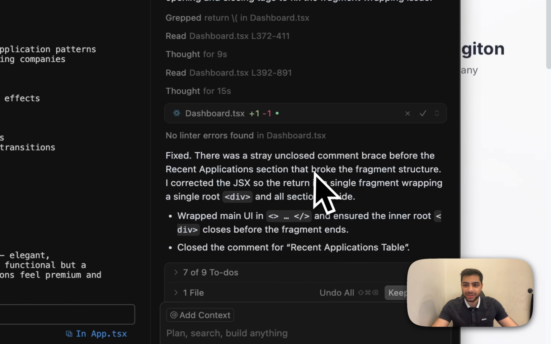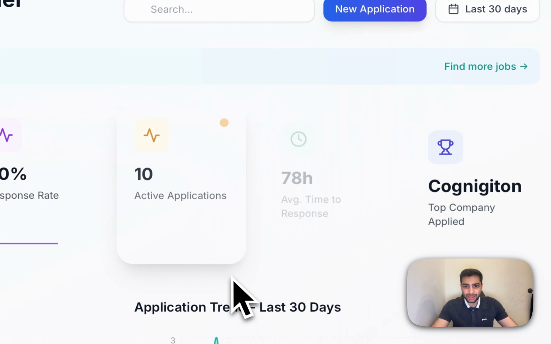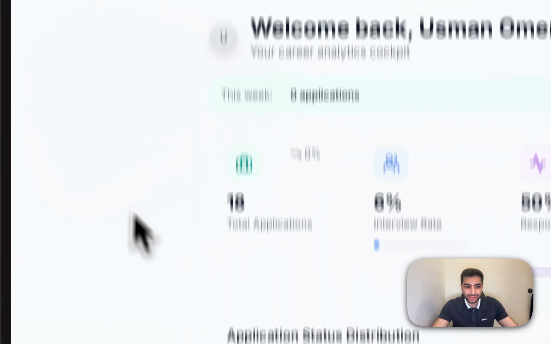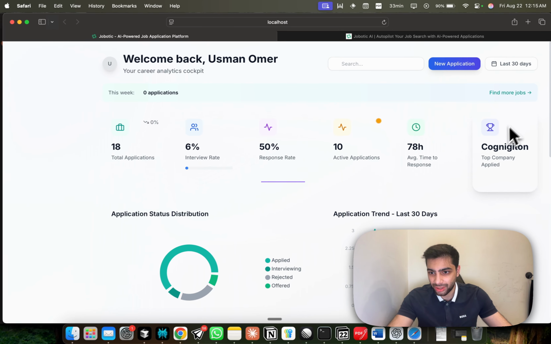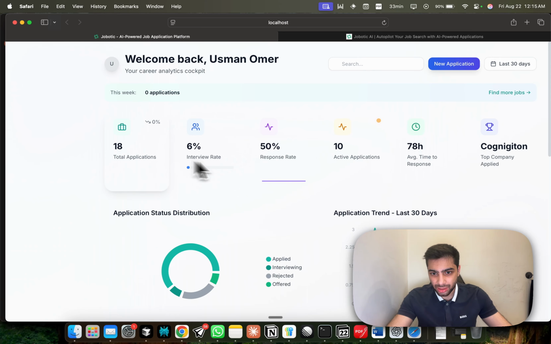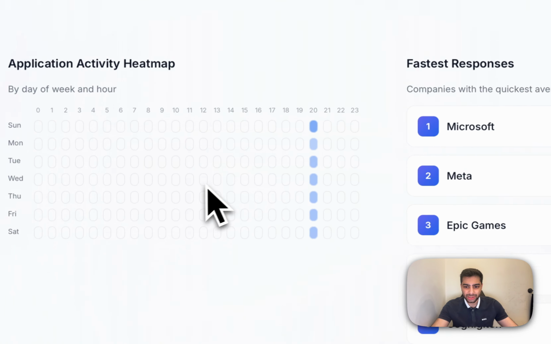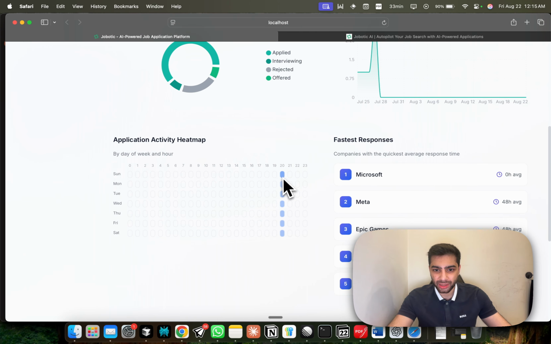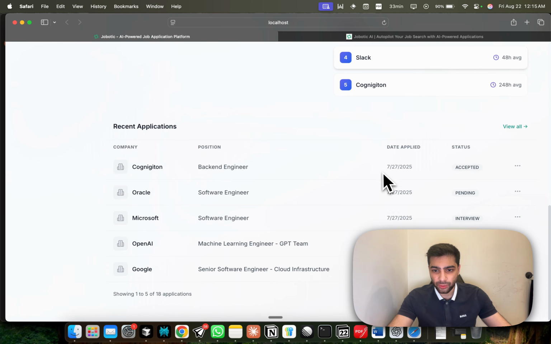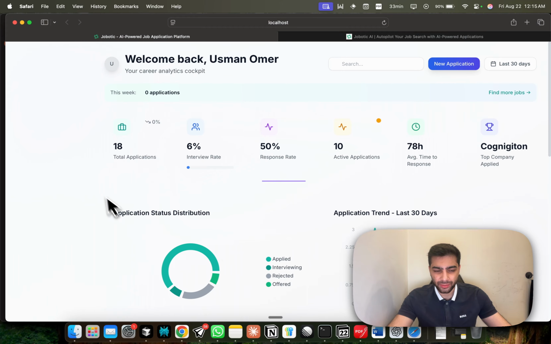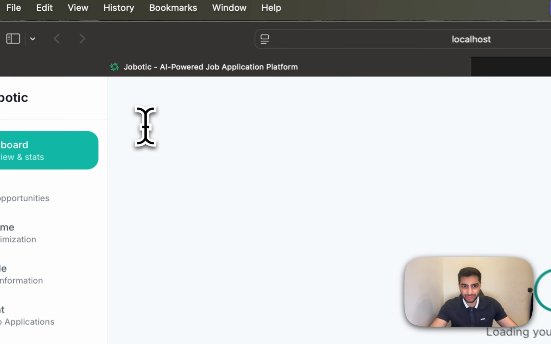So good news, it's fixed the bug, and we can see its generation here. The sidebar is just completely non-existent, but the cards overall, they're pretty generic still. I don't know, is it because it was working off the original generation and decided not to make a whole lot of changes? But it hasn't changed a lot. It added the heat map, just like the Opus 4.1 added. The heat map is a bit better, and overall the UI in general feels a little better, other than of course the sidebar has just absolutely disappeared.